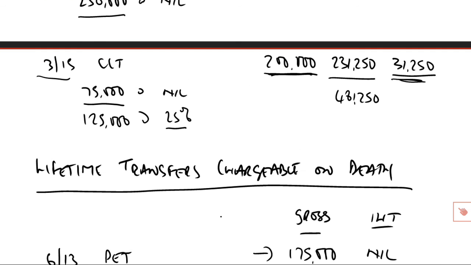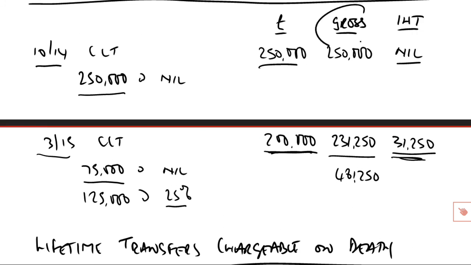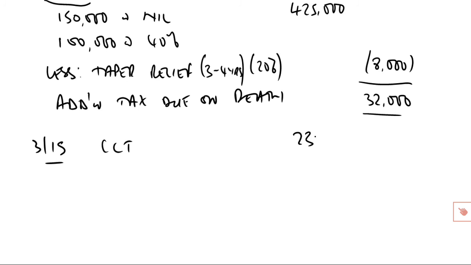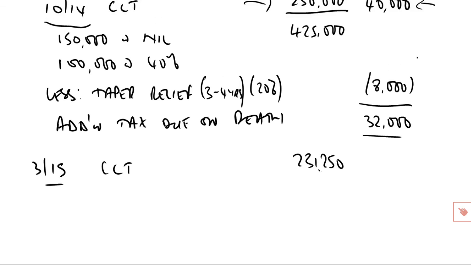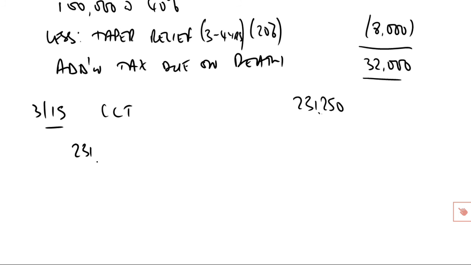The answer for lifetime transfers chargeable when made. Because we worked out what was a gross transfer on this one of 231,250. So that is the figure that now we pick up. Now again, all of this is what's gone on in the 7 years before death. What is our cumulative total so far? 425. So we have used up already the available nil rate band. So it means that all of the 231,250 is taxable at 40%. The whole 231,250 will be taxable at 40%.